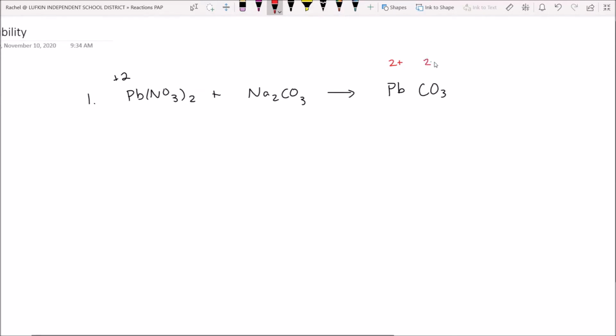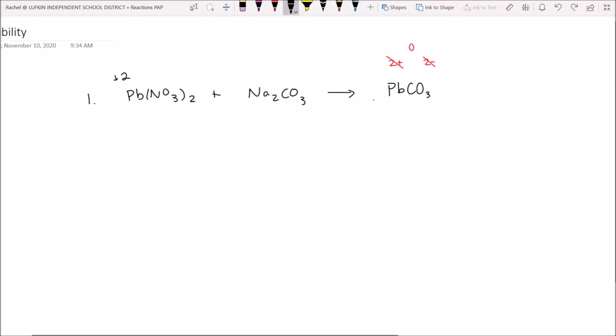-2, great job. Okay, so because it's the same number, it can cross out, right? We don't have to do the crossover rule because 2 and -2 cancel out to 0, and that's what we want. Positive and negative, things always bond positive and negative. So you wouldn't have 2 positives. You would have a positive and a negative. If not, then something is wrong because lead is positive, right? It would never bond with sodium with the +1 charge. Those 2 don't bond together. Positives bond with negative, if that makes sense.